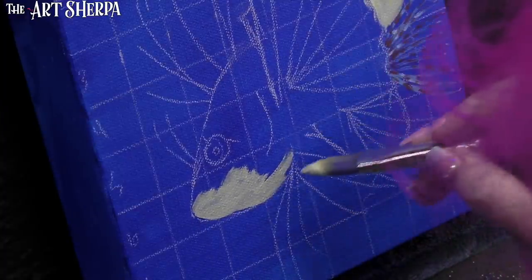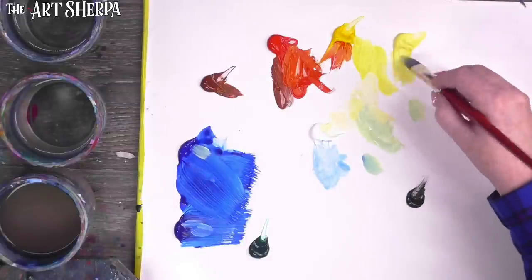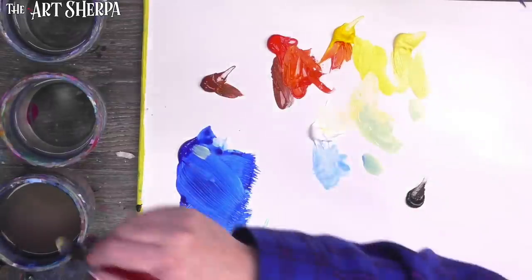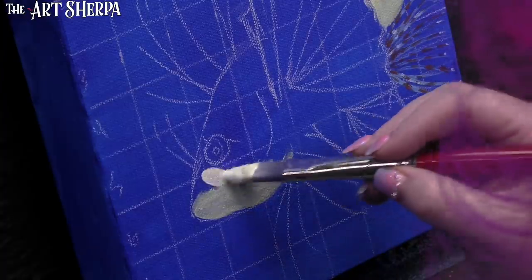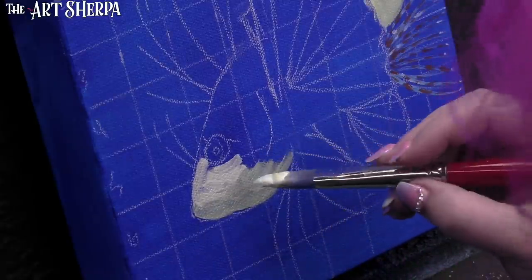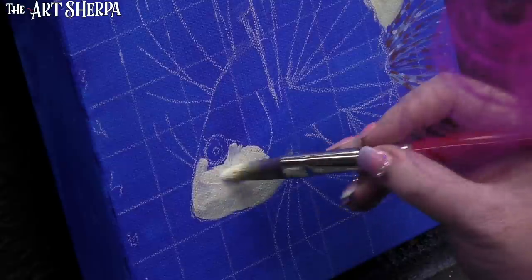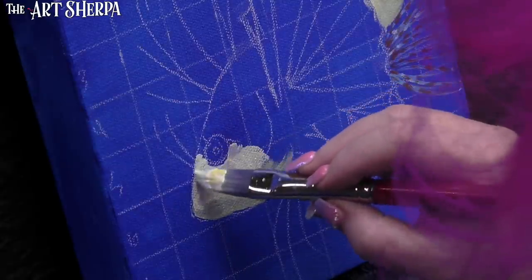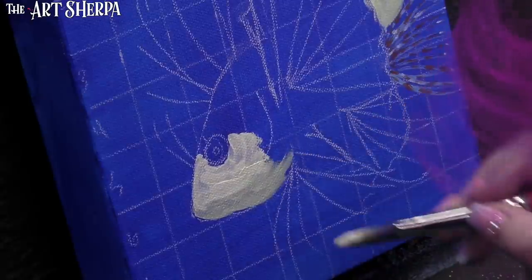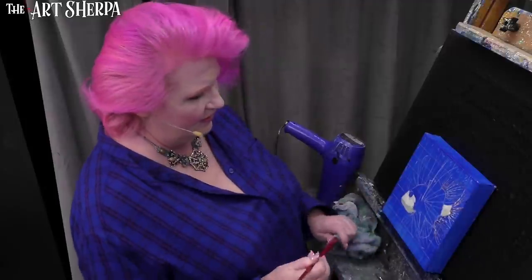I know I'm going to come back with stripes and all kinds of things, but it's a good time to use up that color. Get back into my yellow and my white. Even though I'm going to be working a lot of stripes and things, this is nice to get in there now. So just a little bit darker there, right? With our cooler color. I'm going to rinse out, dry real fast, and then I'll add some stripes at least to the tail.